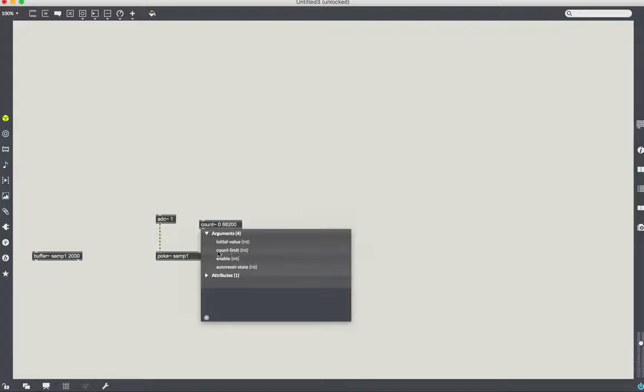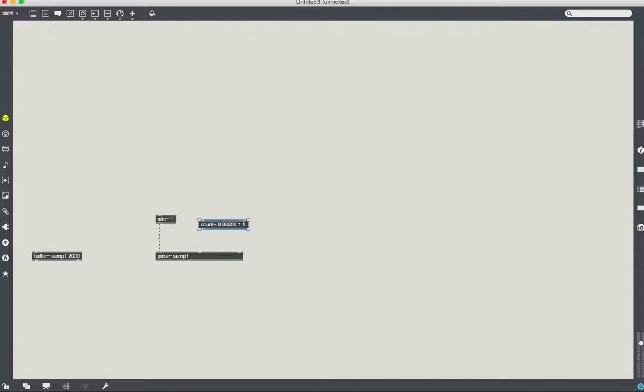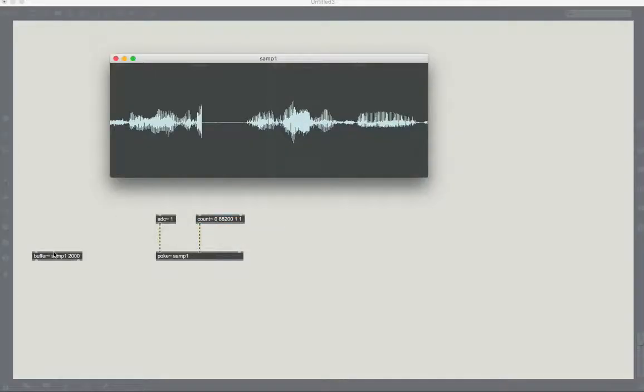The enable argument basically means we want this object to start counting as soon as we turn on our audio, which we do, so we'll put a 1. And auto reset means once the counting object reaches this value here, do we want it to start again, which we do. So we want it to record on loop. So we press enter, plug that into our sample index inlet, and you'll be able to see now, if you double click on your buffer object, that we're recording into the buffer.